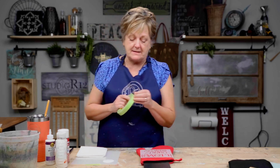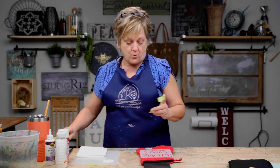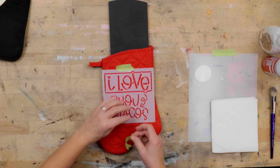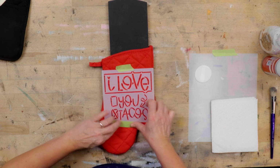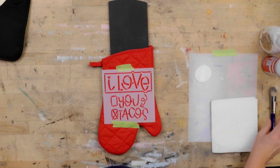I'm also going to add a piece of tape because fabric tends to take the adhesive out of your sticky stuff that you put on the back. So I want to just go ahead and stick that down so it doesn't slide around, just in case it gives up the ghost. But I could instantly tell that it had sunk down onto my surface.